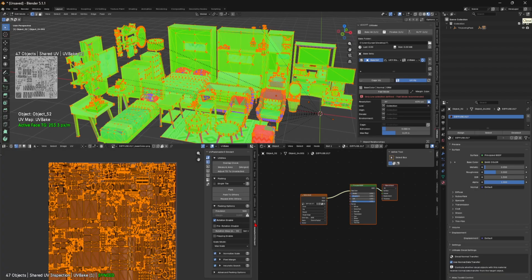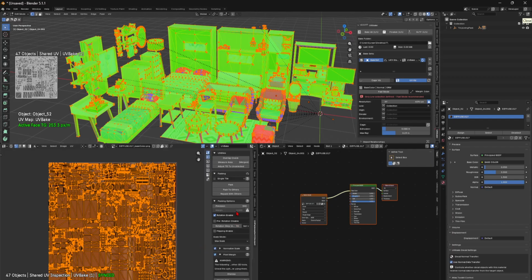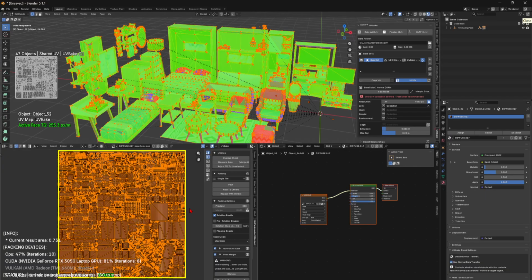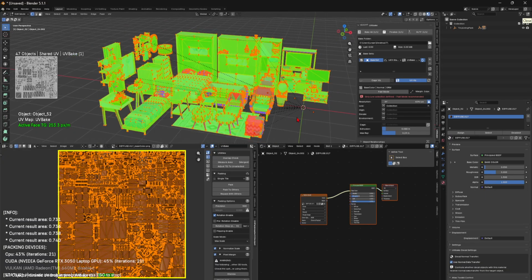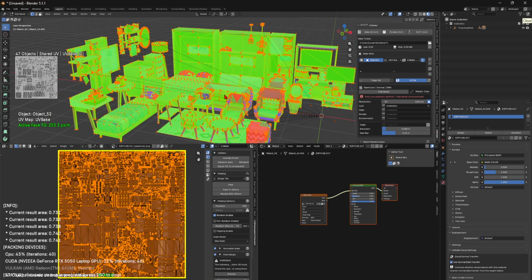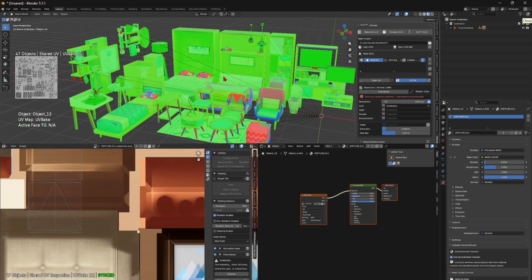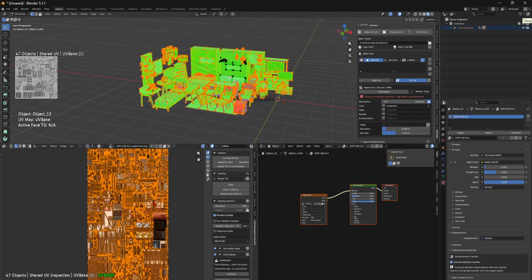But you can get a bit better results if you use something like UV Packmaster. You just have to make sure the margin and the texture size are correct. So this is 4K, and we're gonna go for 16 pixels. So we are at 256 on which of these models? Yeah, 256. Let's see if we can get anything better.